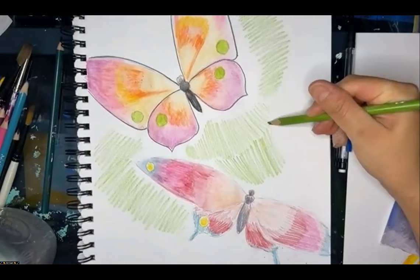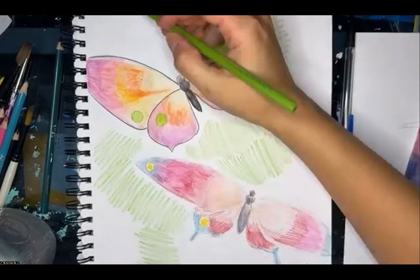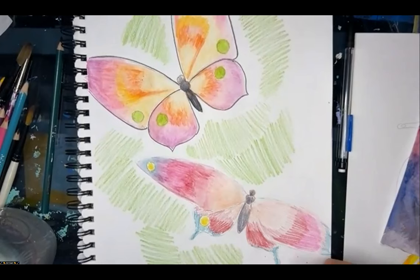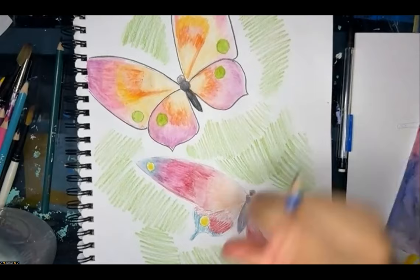And I am gonna give my butterflies plenty of space because this has the potential of running into each other. Like these colors have the potential of bleeding into each other. So we're gonna try to minimize that contact. I'm not gonna get super close. I'm gonna be really careful whenever I put the water on. I highly recommend scribbling your way in patches. So now I'll just kind of put some blue out here.